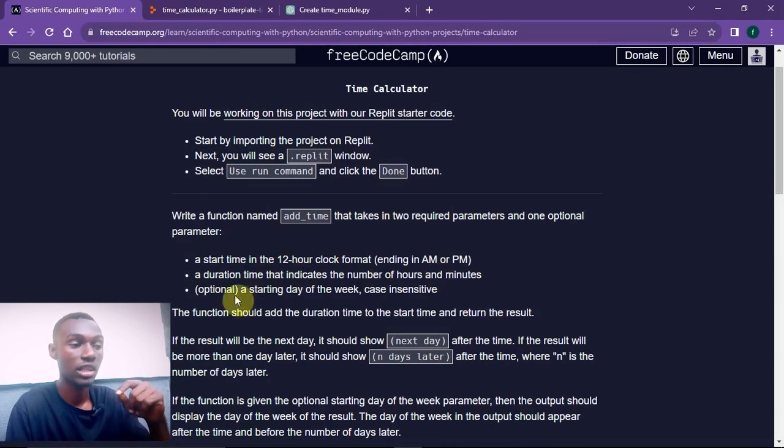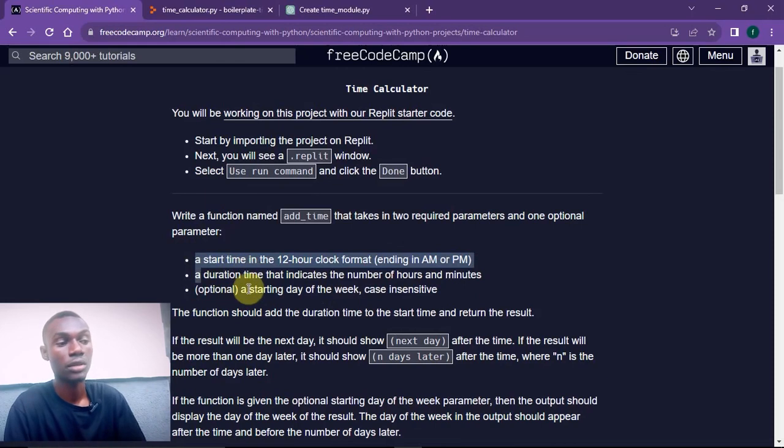Then this one is optional: a starting day of the week. The two compulsory ones are the start time and the duration time. The other one that is optional is the day on which it started.